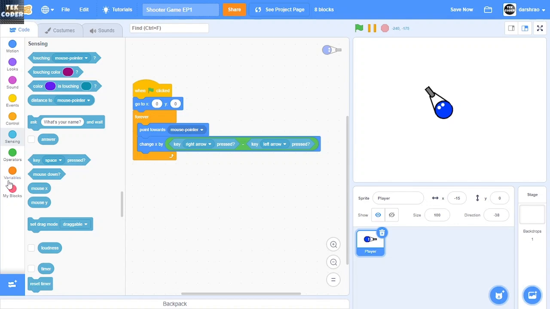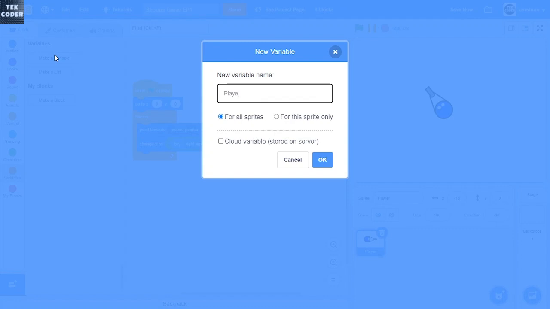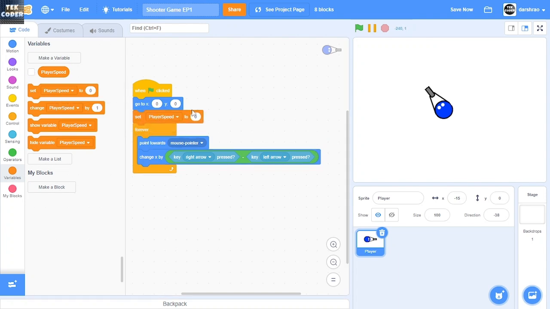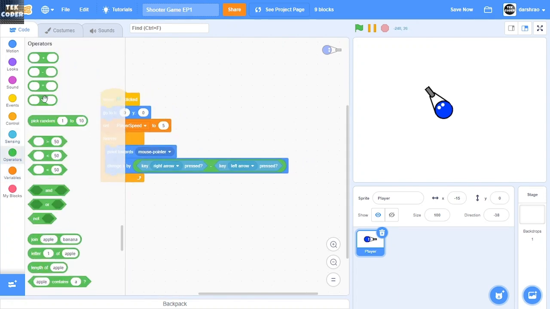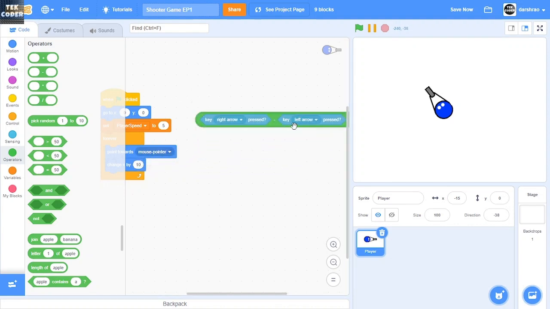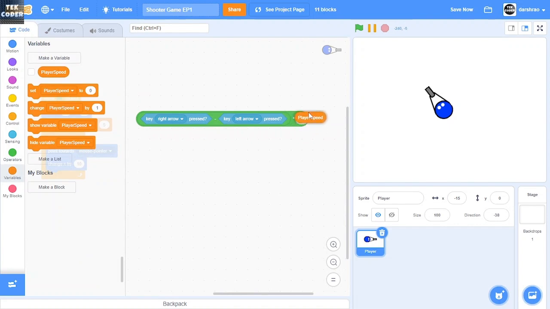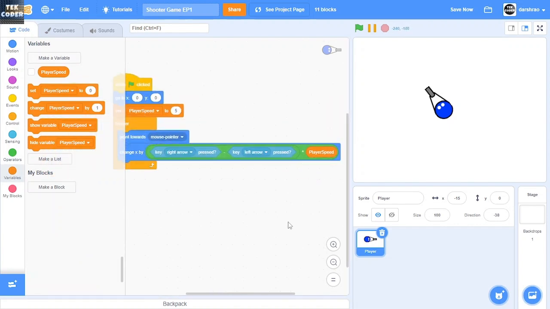So to change this, let's create a new variable called player speed for this sprite only. And then let's set the player speed to 5, and then let's multiply it by player speed here, and then let's keep it here.